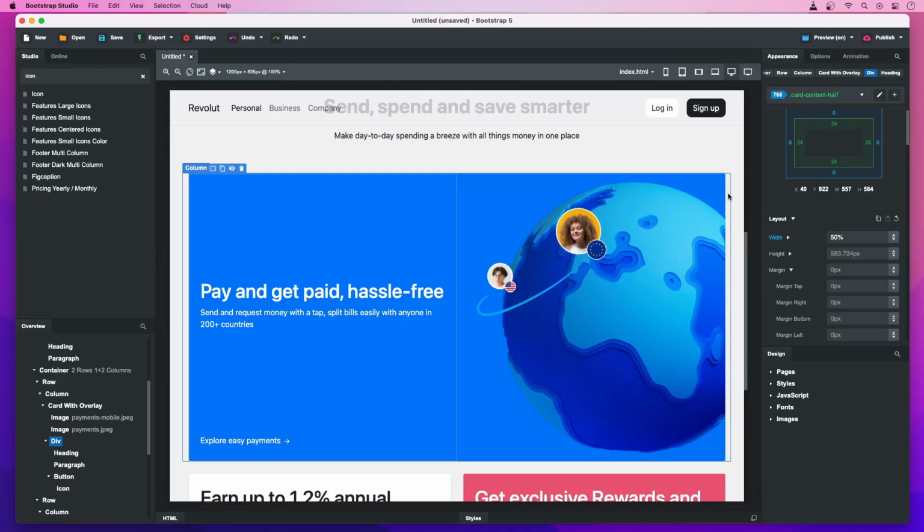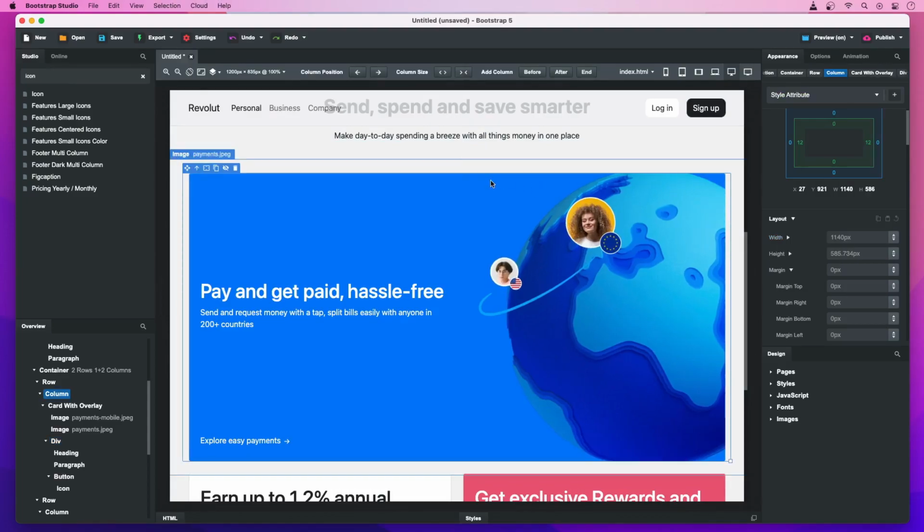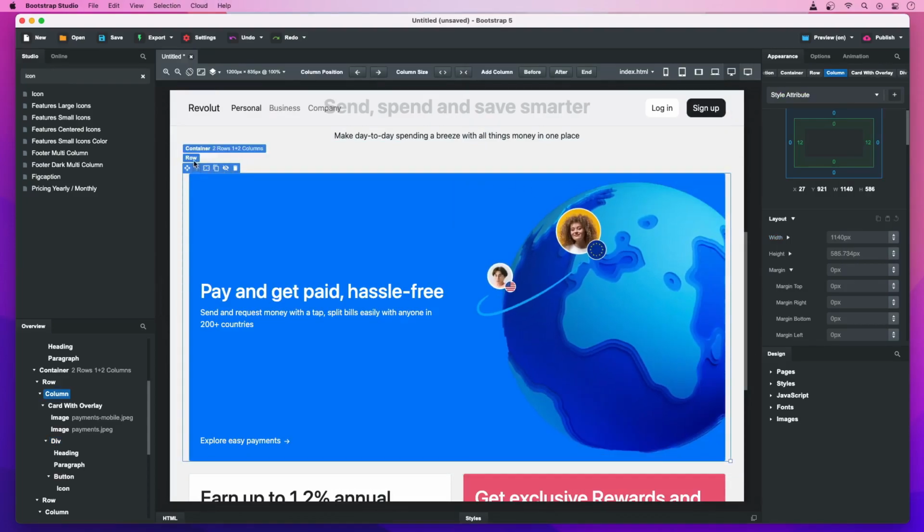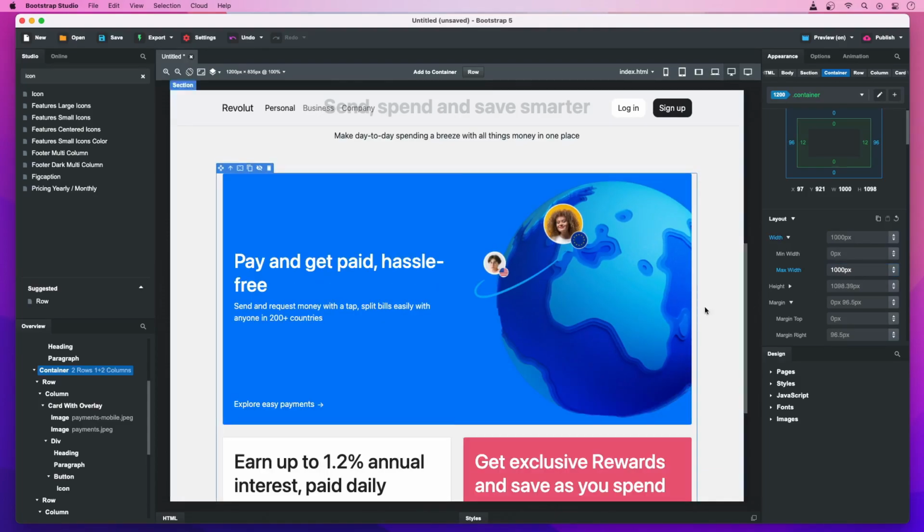The cards are uncomfortably wide on big screens. We'll make them narrower by restricting the width of the containers. Create a new CSS block for all containers and set the max width to 1000 pixels. The only thing left to do is to add a bigger border radius to the cards and change the button backgrounds on hover.